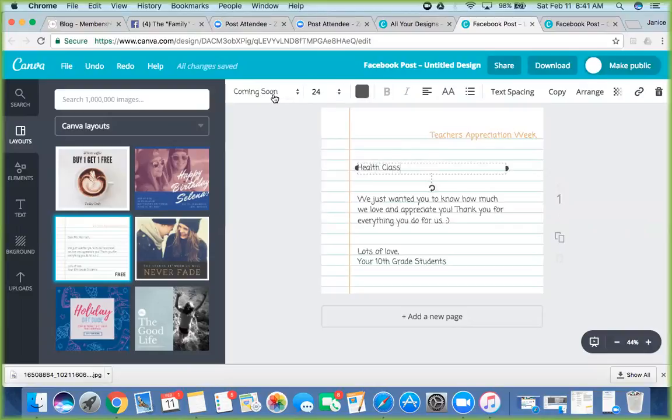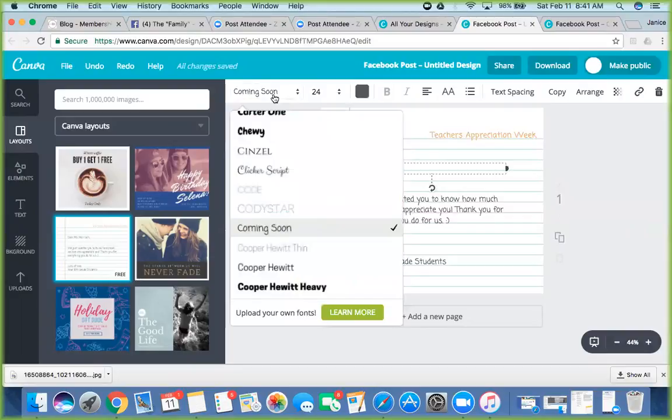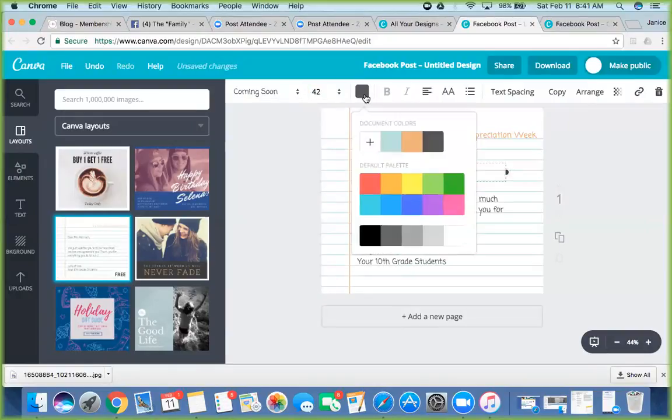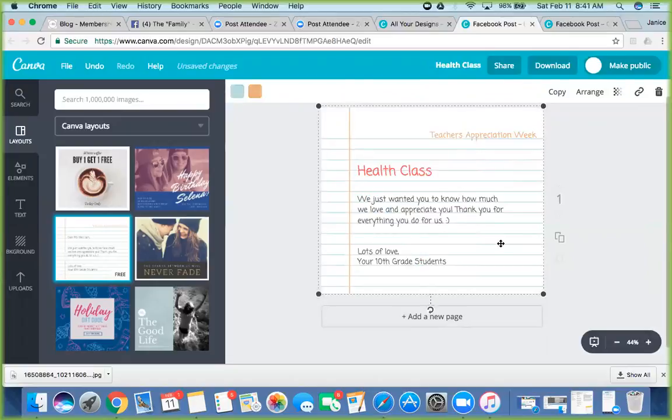And I can come up here and change the text style or the text size or the text color. And this is already going to show you up here the colors of that picture. I like this feature because then you can make your picture and fonts and colors all coincide. You're not searching for that exact color.